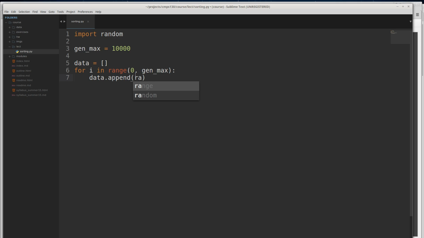So if I say random.randint, I can ask random for an integer between some minimum and max, and it'll return some random value each time. Just so we can get an idea of this, let's bring this down to 10 so we don't print out 10,000 values, and let's print out the list so you get an idea of what we're going to see.